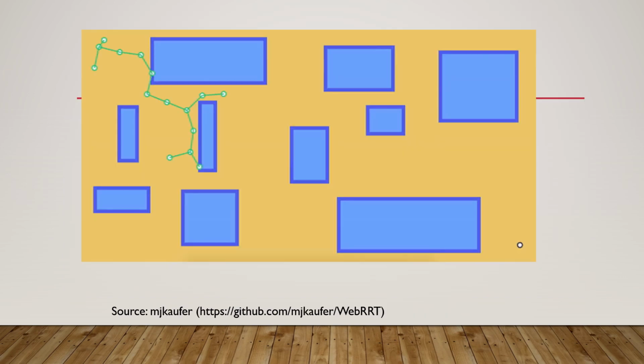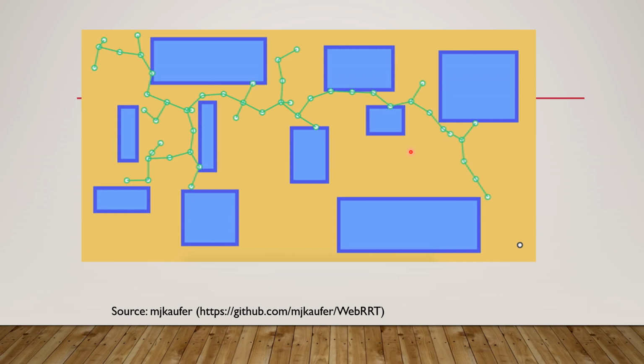So here is a GIF of the RRT algorithm, in which this is the start and this is the finish. And you can see how in the beginning random nodes are being placed, and they search the unexplored areas of the map, and eventually, I believe in this representation, it's more biased towards being closer to the goal. And also in this representation, there's a smoothing out algorithm to make the line smoother.